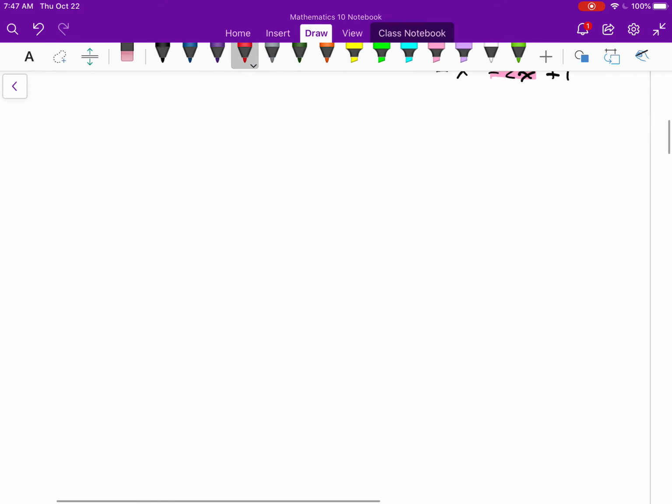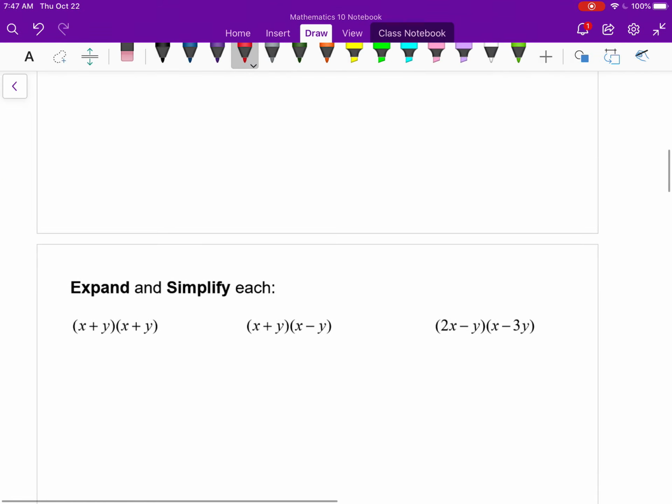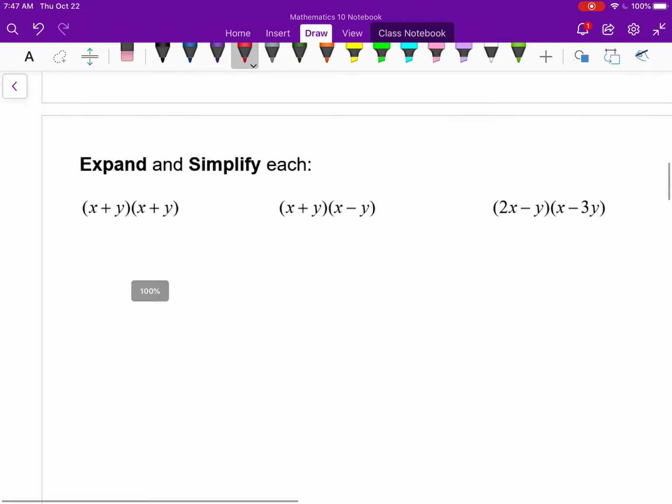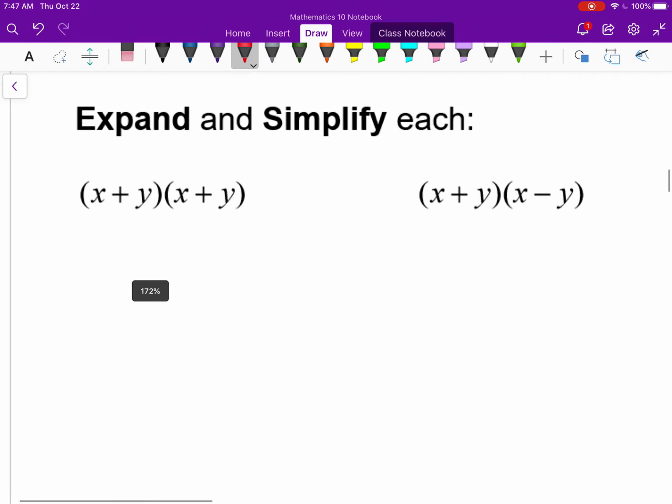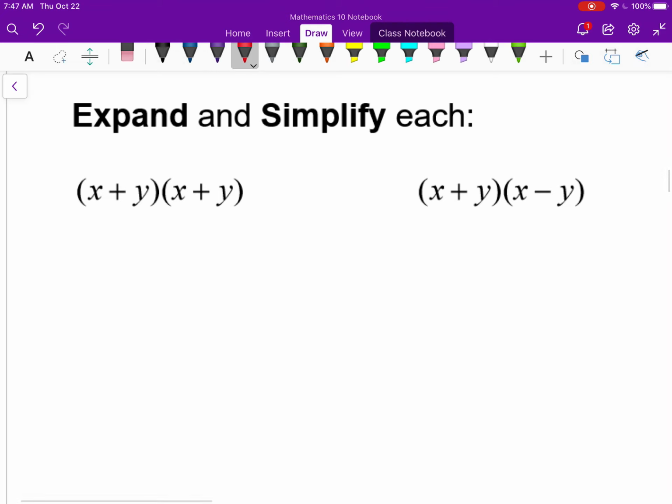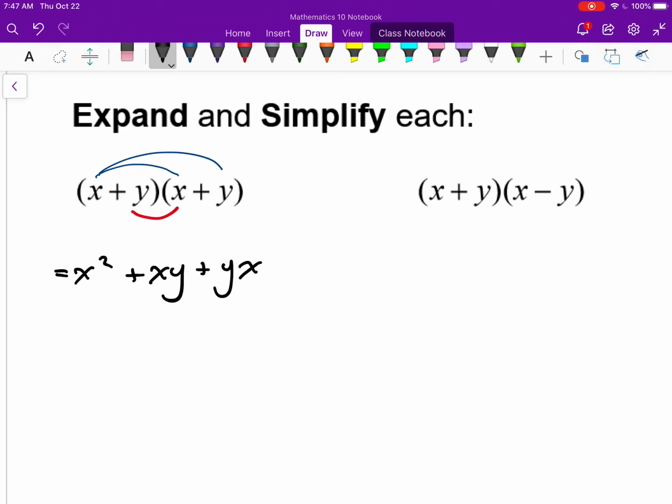All right, so with that said, let's look at a slightly different variety, but same idea here. So I have 3 examples. Look at them one at a time. This time, the only difference is everything's a variable. Okay, so I have x times x, x squared, x times y, which is positive xy or yx. Here I have y times x. So I could put y times x, but I'm going to change that in a moment, but I'll put that for now. And then y times y is y squared.